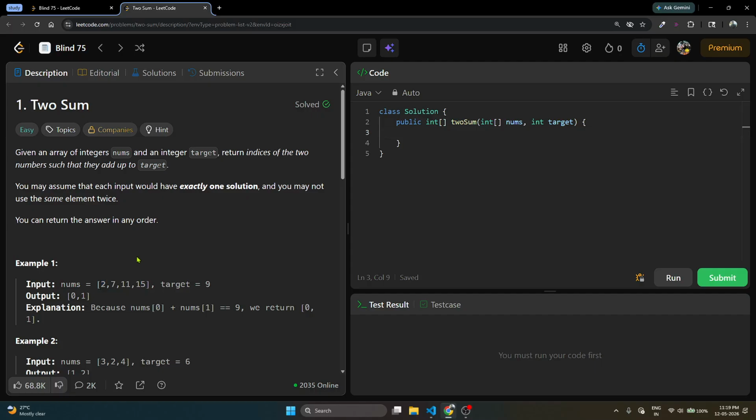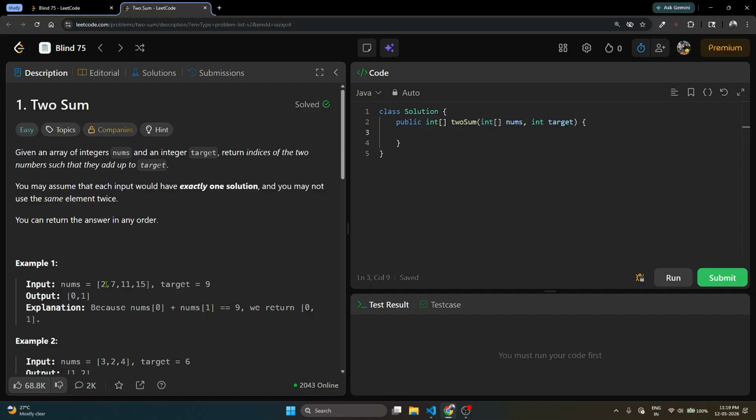We can store the index and its corresponding element in the hash map. The biggest advantage of using a hash map is the search time complexity. Searching inside the hash map is almost constant time, big O of 1, meaning instant lookups.